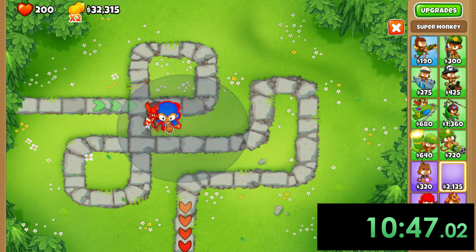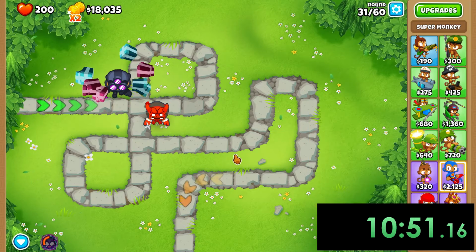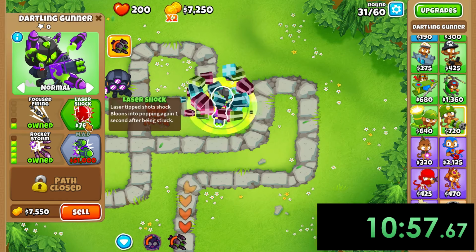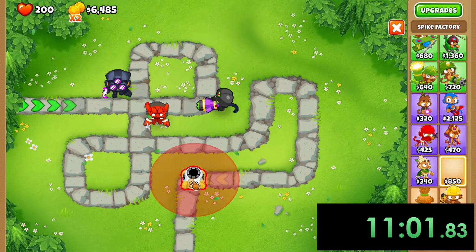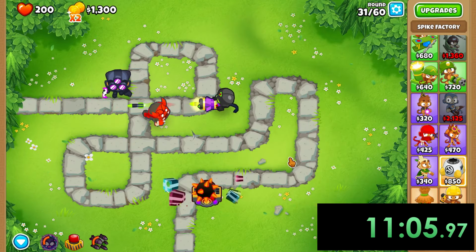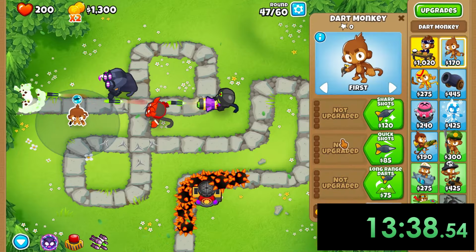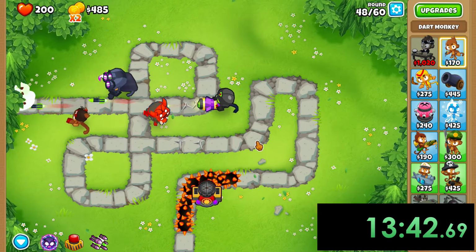And we still have $32,000 left. I'm gonna get Dark Knight, Plasma Blast. I'm gonna get Darling Gunner. Okay, we have $6,000 left. We'll get a Spike Factory, Spike Balls. Okay, nice. Well, I guess I have $1,300 left, so I guess I might as well get down a triple shot. I mean, why not?